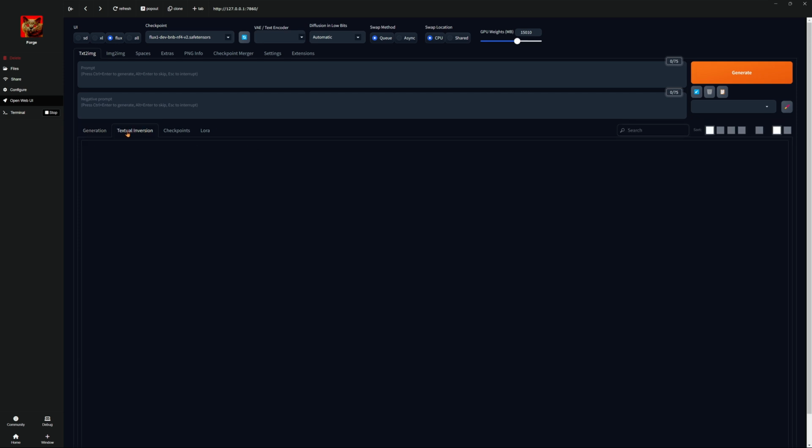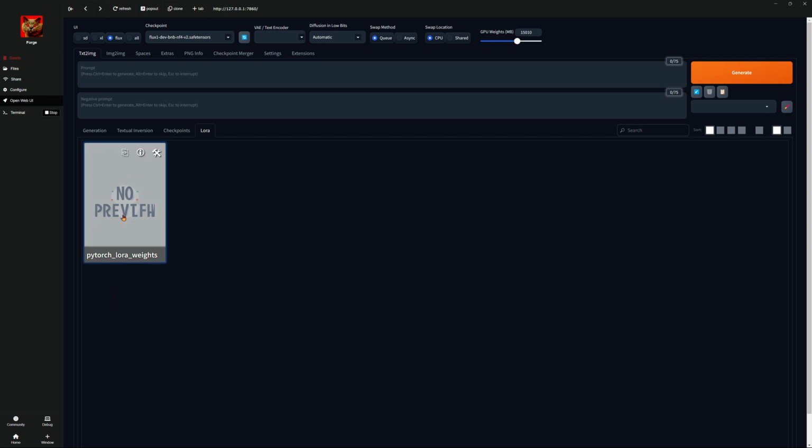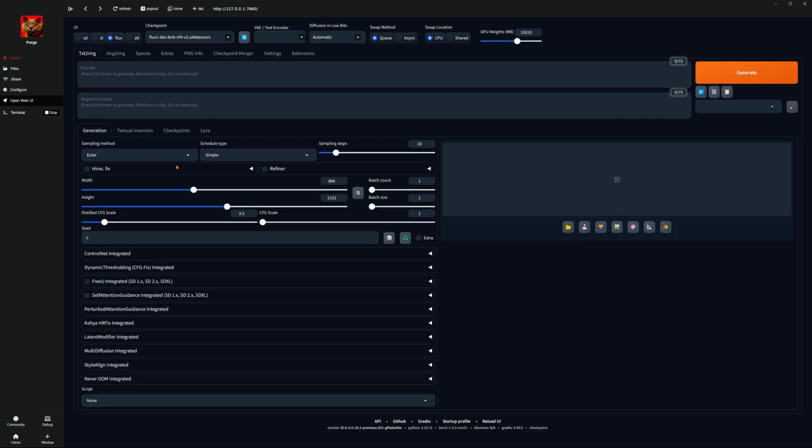You've got your textures, which I have nothing here. My checkpoints, of course. And then LoRAs. It already has this LoRA put in. But you'll learn as you go about LoRAs and what a LoRA is. A LoRA is, if you want a certain style, people make a certain style, and then you add it in, and there's a trigger word. Once you put that trigger word in plus the LoRA, it'll make that style. So if someone makes something that's supposed to look like metal, and you make, say, a cute little dog or a cute cat, and then you put that LoRA on, it'll make that, but it'll also keep that metal look for that LoRA.